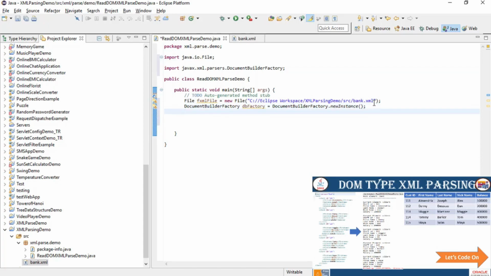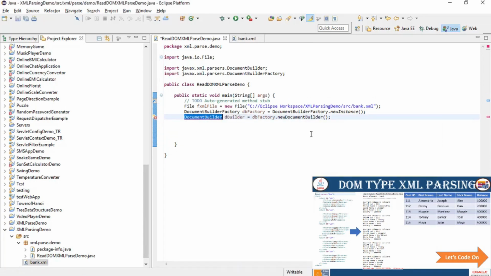Now next step, we need to create the document. So for that, we need the DocumentBuilder object, dBuilder equals dFactory.newDocumentBuilder, and this will create a new DocumentBuilder object. We need to import the XML parsing package.